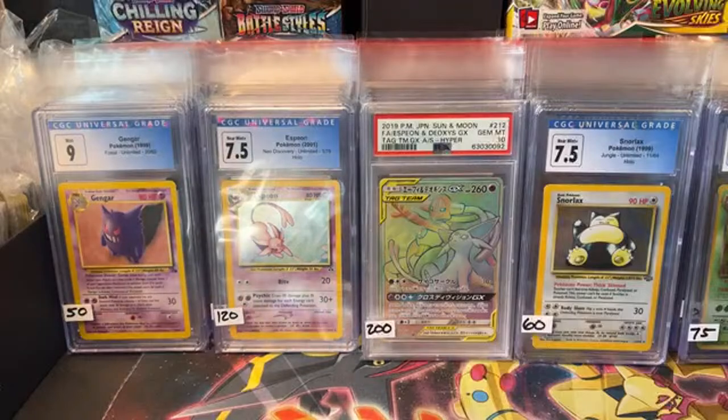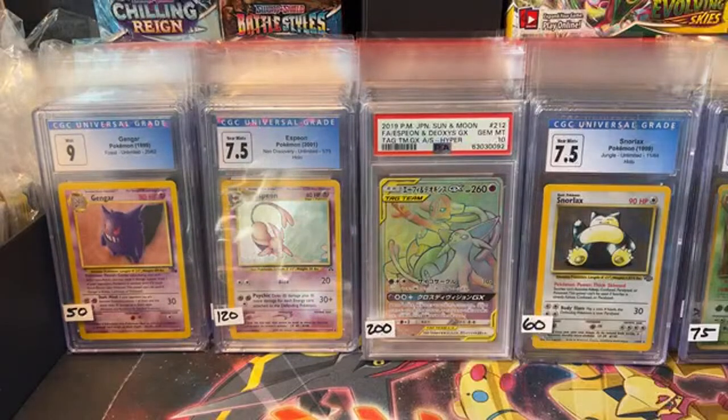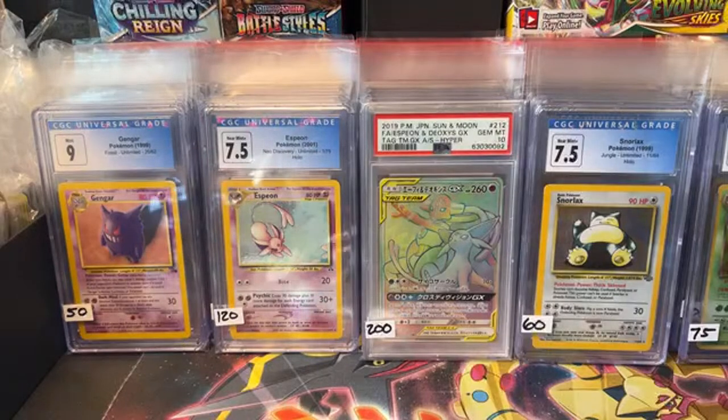I think I was doing 500 for one fossil pack, okay? They're unweighed, which means one of them's heavy and two of them are going to be light. So you got one heavy pack and two light packs. Hopefully. It's possible for all three to be light, but it's also possible for two of them to be heavy. I guess in theory you could get three heavy, but that would be terrible for everyone else in the box. They were pulled in the same order in the box, just in a row. And probably the most likely outcome is two light, one heavy. And yeah, if you got guys who want to go in with you on 3 packs, very cool. I would love to see that myself.